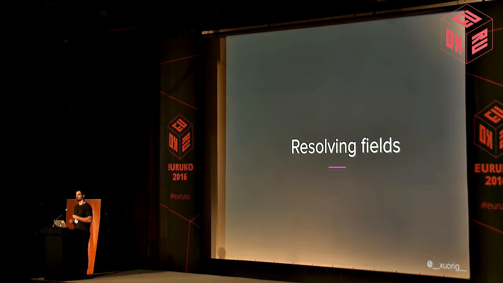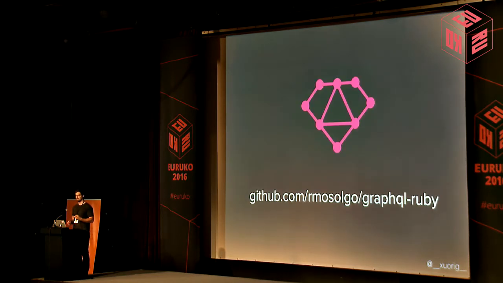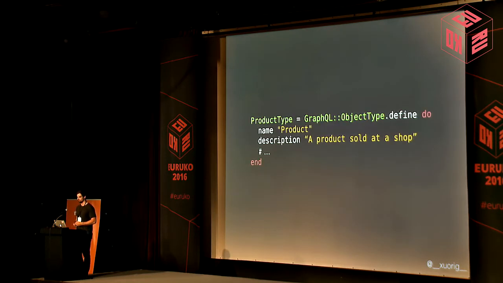And the cool thing about GraphQL is that you don't really need to change much about your existing business logic. It's all backed by your code. And in Ruby, we can use GraphQL Ruby, which is an awesome gem. It basically allows us to create that schema and execute the queries we receive. So let's go through a few code examples so you can take a look at how it looks.